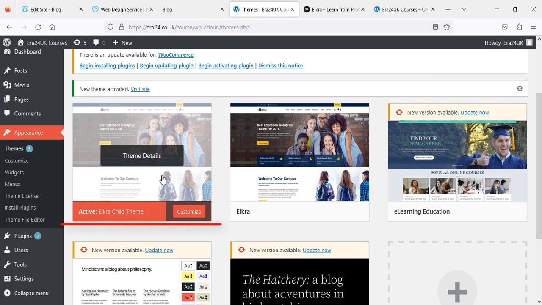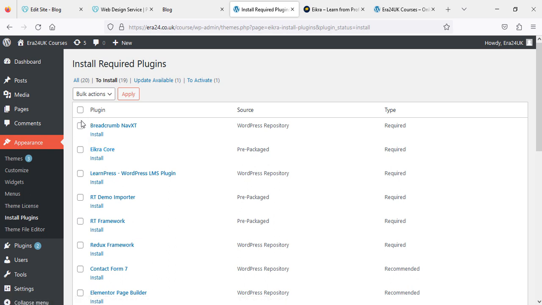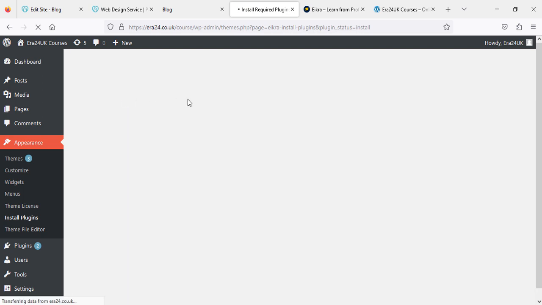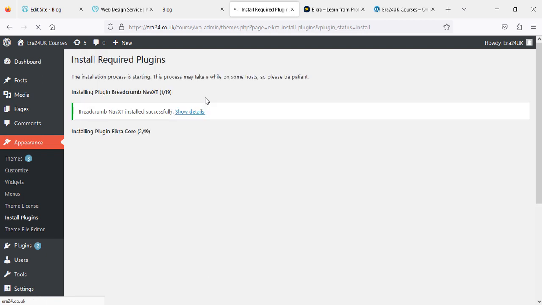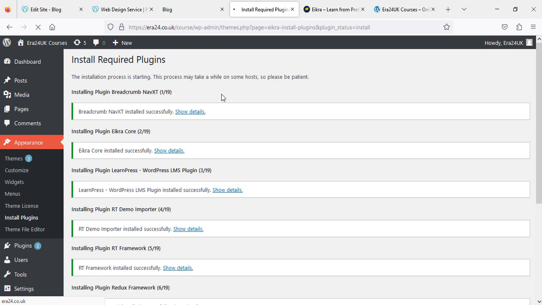Related to this theme, we have got some premium plugins, or we can say recommended plugins. So we are going to install them. We'll click here. We might or might not be installing all at once, but normally we click here and then we go to the bulk option and install. In case you find some error or something stopping you because of your hosting or something else, then you will see an error. No need to worry about it. You can go one by one, activate them and install them.